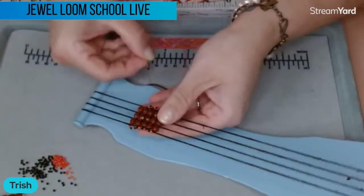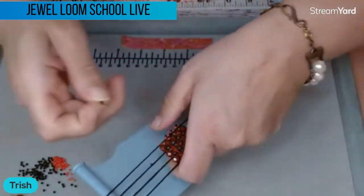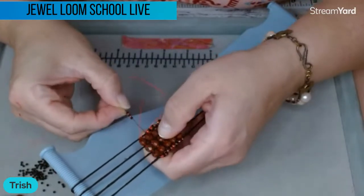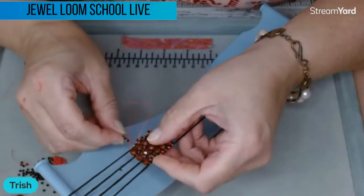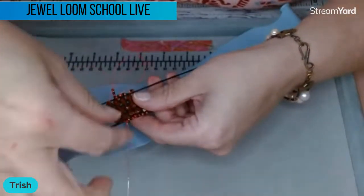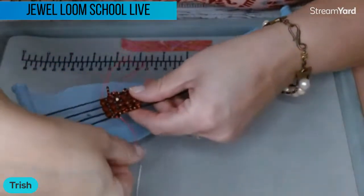Okay, 5 more. And I'm going to maneuver this a little bit so I can get back up into that 4th row pretty easily. I'm just going to put that needle in that first bead and run it across. Okay. You can see how this is loosening here. That's okay because it'll tighten up once I get that next loop in.